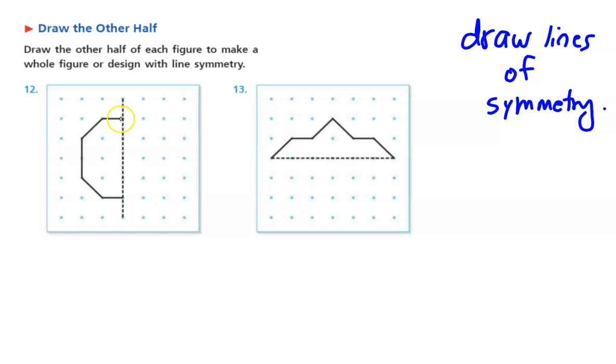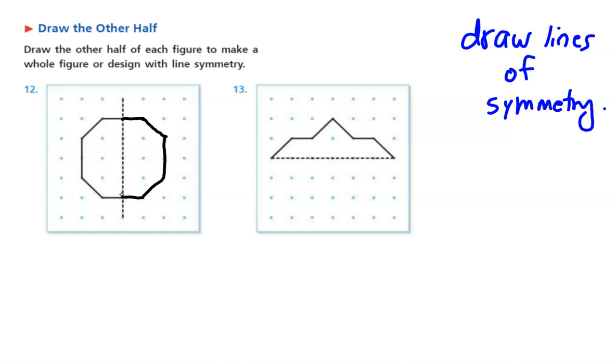So here's what I pay attention to. Do you see how this goes 1 over to the left? So that means it's going to go 1 over to the right. And then it goes down diagonal 1. And so this is going to go down diagonal 1. And then it goes down 2. So you'll go down 2. And then it's diagonal 1. And then back to the middle. So you've just drawn that.